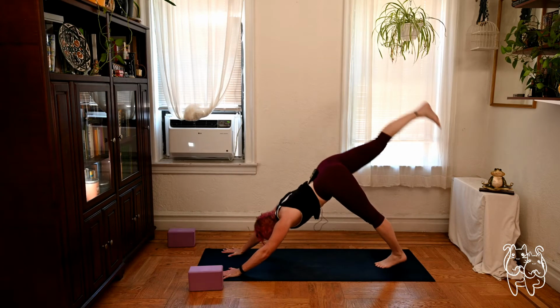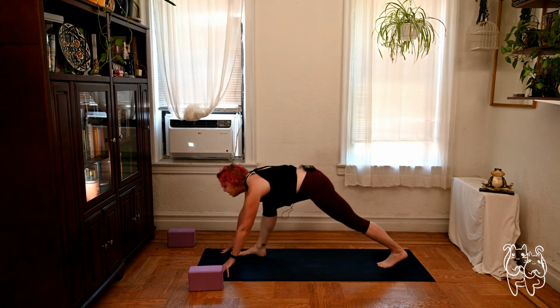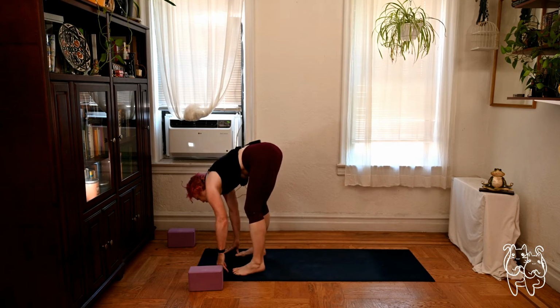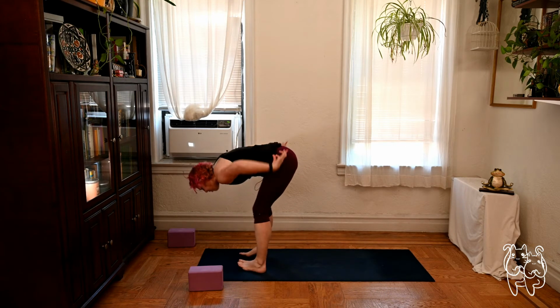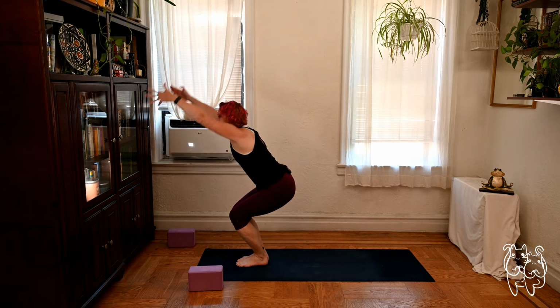Inhale, right leg up. Step to low lunge, exhale your foot through the hands, step all the way forward to the front, fold over the legs, feet together, toes and heels touch, bend the knees deep, Utkatasana, chair pose.